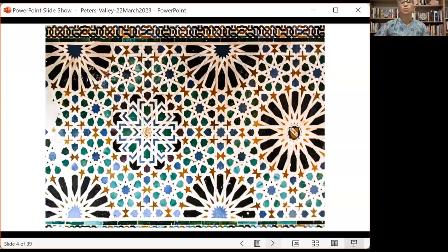Moving ahead about a millennium: this is a mosaic wall from the Alhambra in Granada, Spain. The construction of the Alhambra and its wonderful mosaic walls began in the 13th century and continued for over a hundred years. Here too you can appreciate the painstaking work that went into mosaic installation — in this case, star-shaped tesserae and all manner of polygons were cut piece by piece to create this pattern.